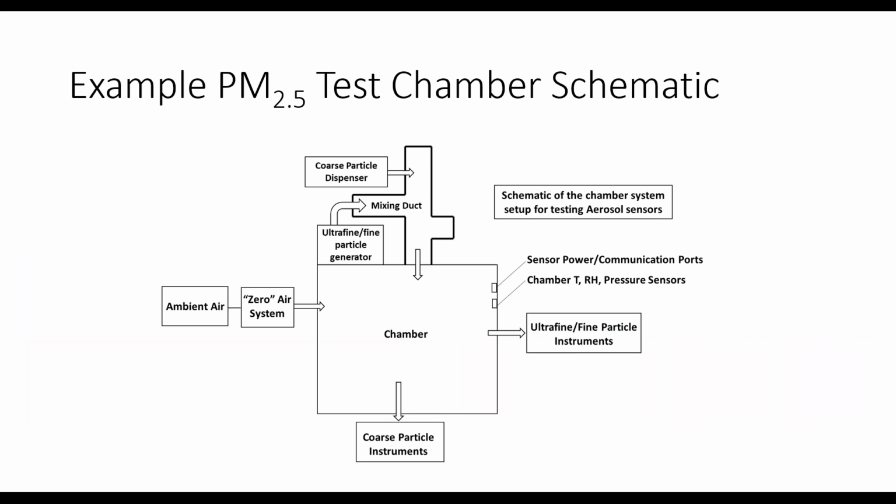Now I'll show a schematic of how it could work. This is just an example. Any lab could really develop their own as long as it fits within the general requirements of the test method. The concept here, if you look over on the left of the screen, you're bringing in ambient air and it's passing through a zero air system, which is essentially scrubbing impurities out of the air. You could scrub a whole lot of things out of it. The minimum required for the test is that you're removing particles from the air, and so you'll have a filter of some sort so that we have particle-free air entering the chamber.